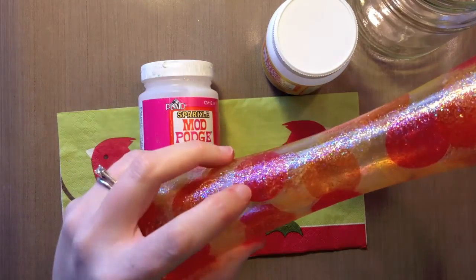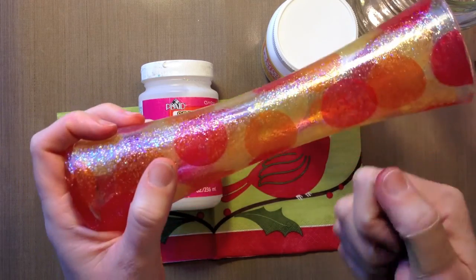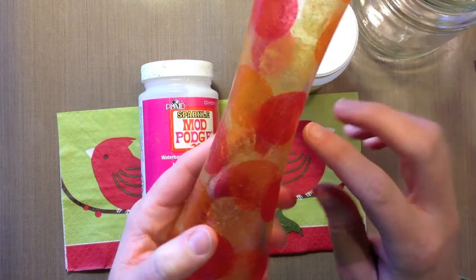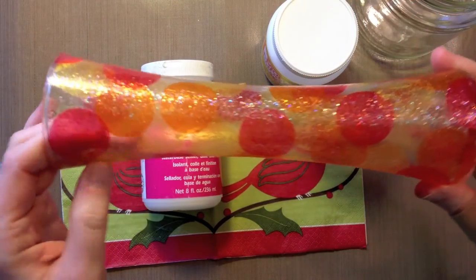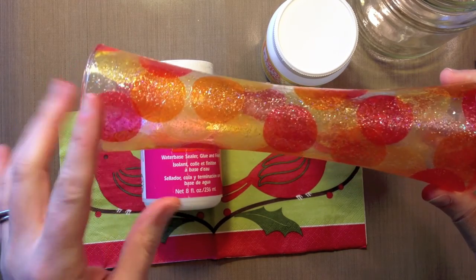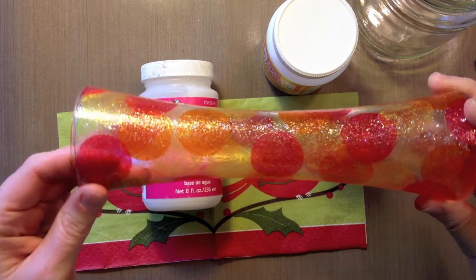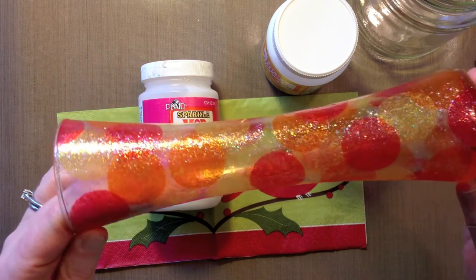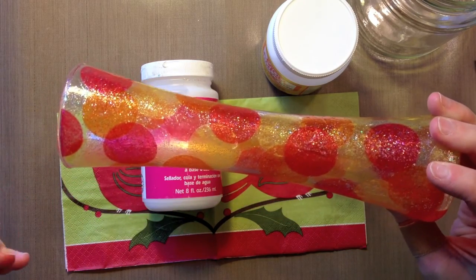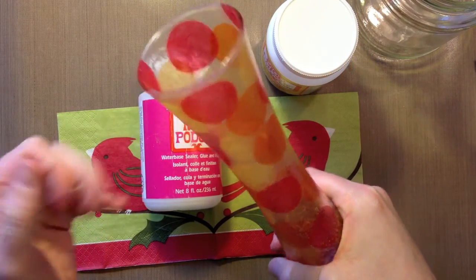You can also do these projects with tissue paper, which is what this is. This is actually tissue paper that I punched out with a circle punch in different colors and just layered on each other. This is a vase, but you could do this as a candle holder too. I've done that before. You can also use colors of tissue paper and tear them, and that makes a really cool candle holder. And that's a good project you could do with little kids too, because it doesn't have to be perfect and they can tear it and make a candle holder for grandma or someone that would appreciate such a gift.